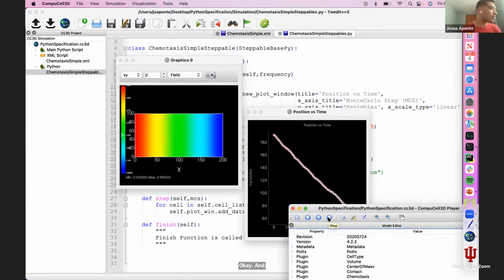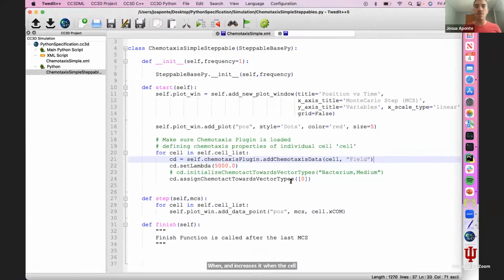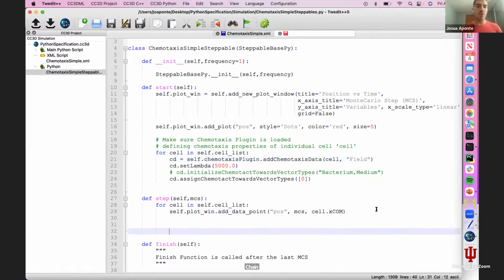And let's just add a line of code that is going to change the sign of the chemotaxis term when the cell reaches the edge of the simulation, right? So what I need to do is, okay, this is in the code I sent you.